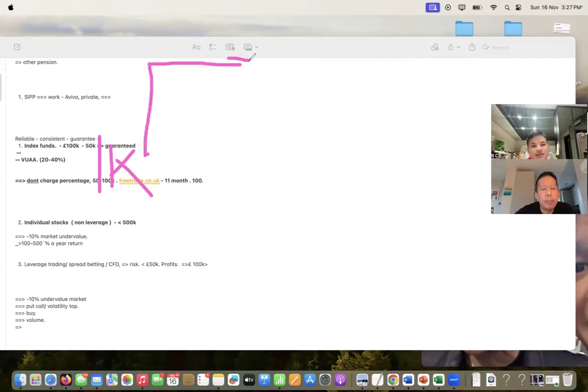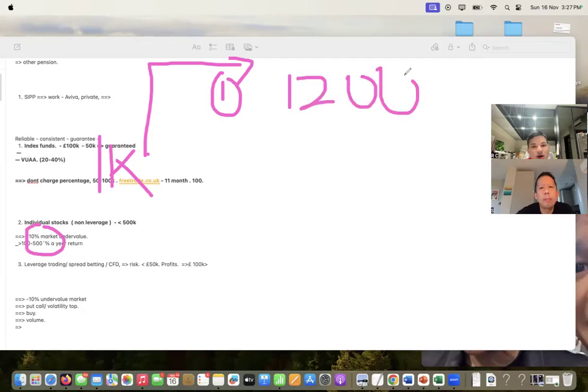So the first step is the index fund way where you times 20%, just right here. We talked about that just now. So 1K, 20%, a year later, you have 1,200. You only do this when you already have a big amount of money, 500,000, 100,000, then you can do the normal index fund. Most people's beginner mistake is that they put all their money into index fund straight away. That's fine. But it's just that it's going to take 10 to 20 years to see results. That's a bit slow, okay?